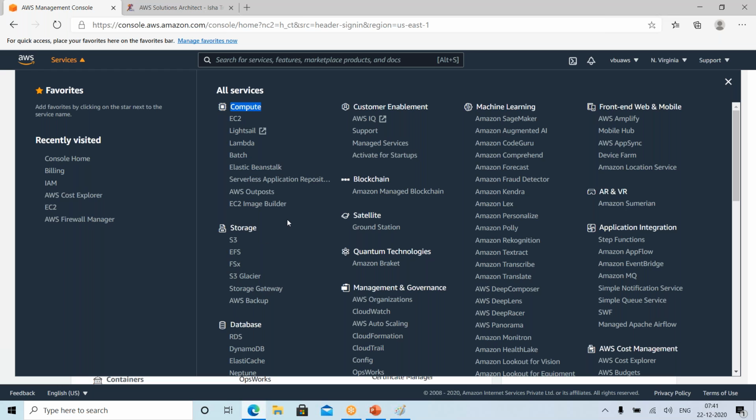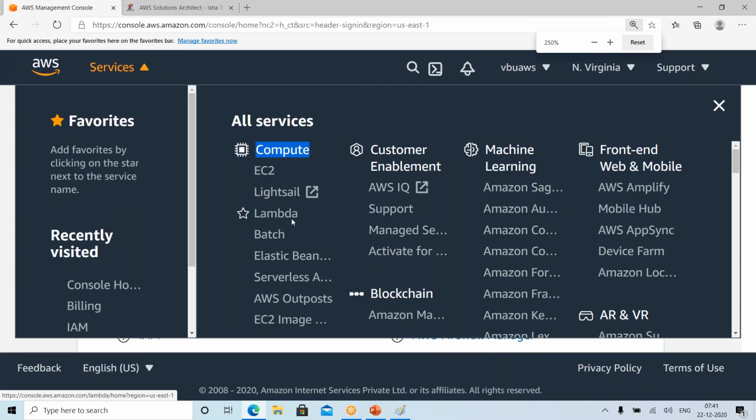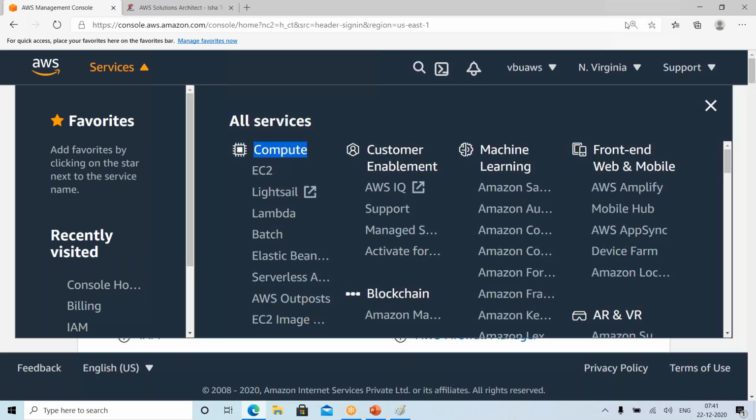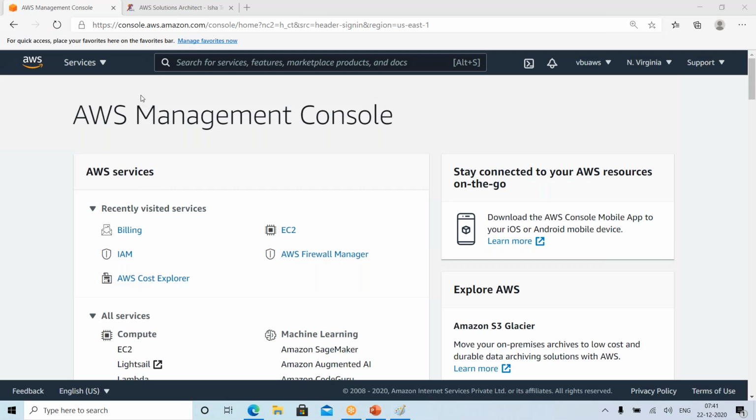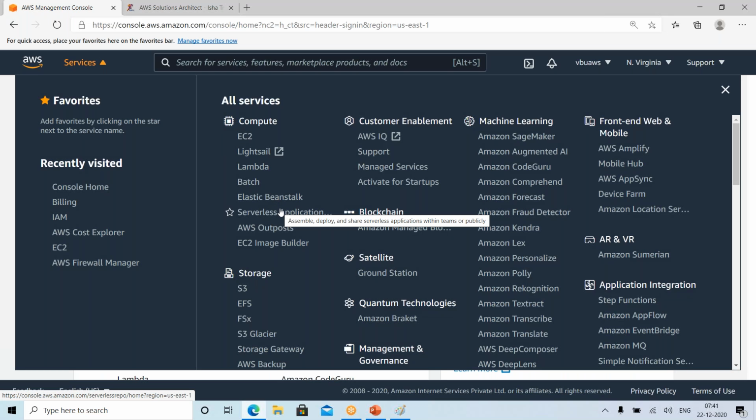Your screen is too short. Pardon? The screen is very small, I can't see the font size and everything. Are you able to see now? Okay, one second.